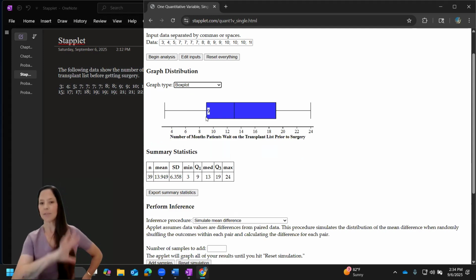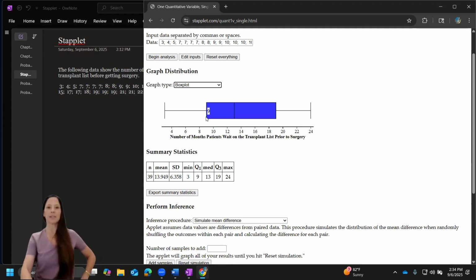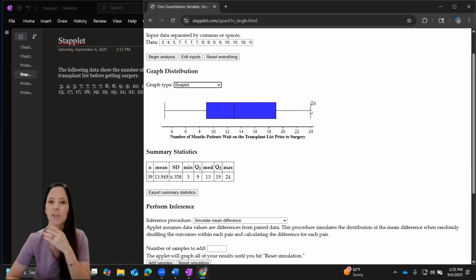Both of these graphs readily available, very easy to input. If you hover over your box plot, it will tell you what the different values are for the markers. The minimum is the first point that you see. Then you have the first quartile, the median, the third quartile, and the maximum. There are no outliers present.